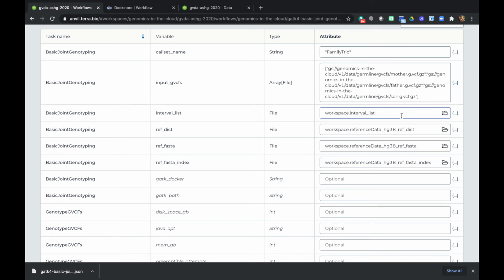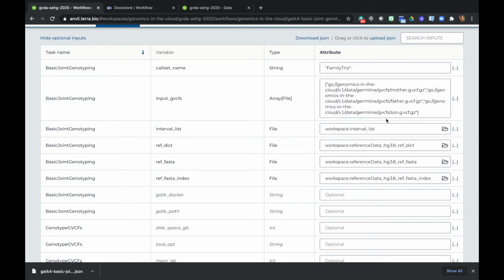And so now this pointer is pointing to that file that I just set up in the workspace data table. And now you see that for both the genome reference and the intervals, you're now using pointers instead of writing the paths directly in the configuration. In one case, it's a matter of convenience today, of using the preloaded resources, and in the other case, it's more about convenience tomorrow. The idea being that if you need to use that same resource file for another workflow, you can now just point to it.